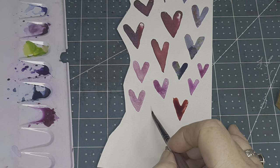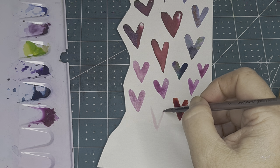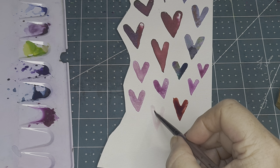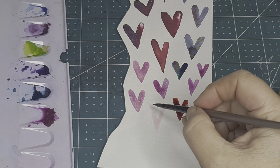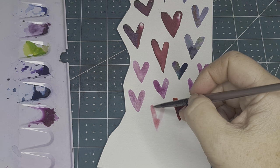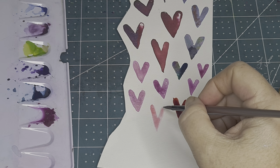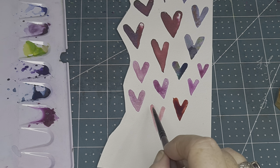So here we go, I'm just doing some water again. Laying down some water. I can see a bit clearer this time because it's still got some ink in it. Now this time I don't want as much ink. I'm going to try and colour this in a bit this time. Make sure I've got my shape. A little bit more ink. Might drop a bit more in one side.